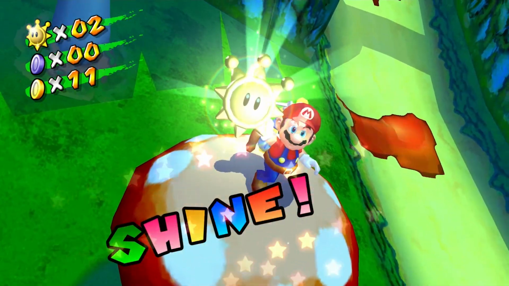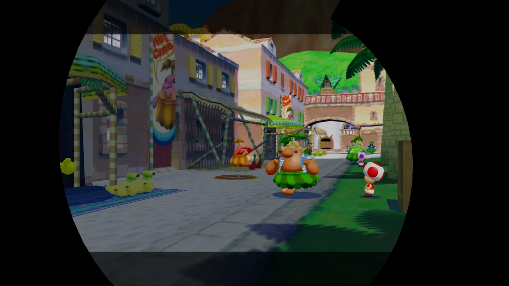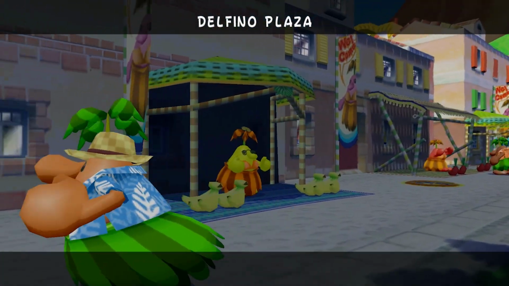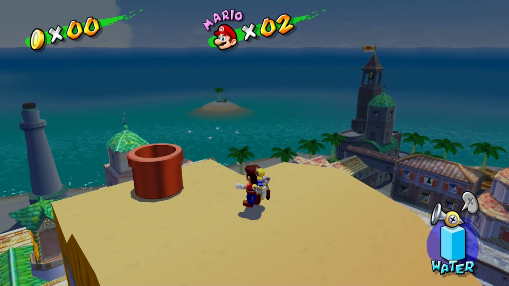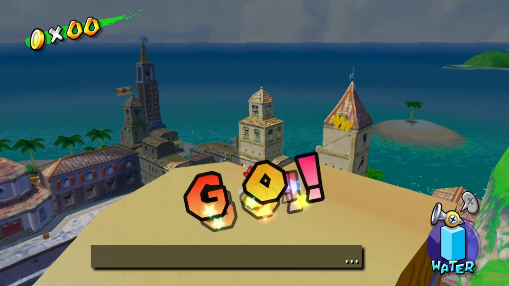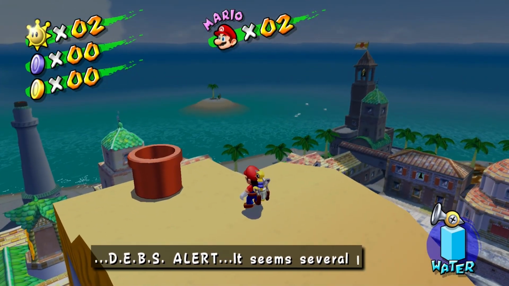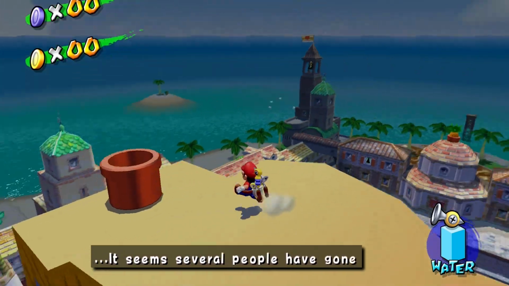Okay, so we got our first Shine Sprite in Pianta Village. We did the first Shine Sprite in Pianta Village as our first actual Shine Sprite. And the game still's like, hey, go over here. I love that it just doesn't know what to do with Mario, because technically Mario is not supposed to be here yet. But that's pretty much that.